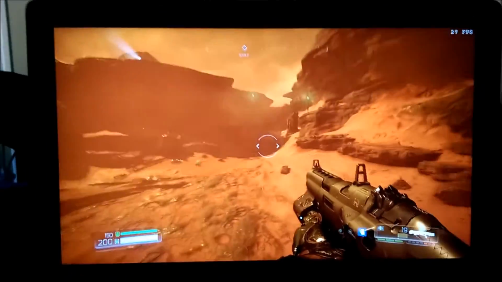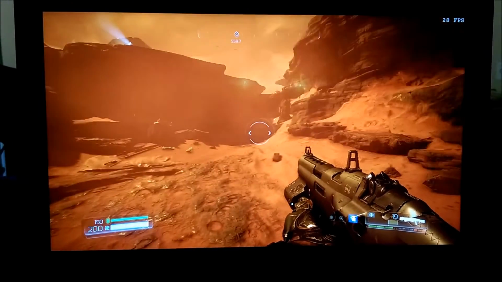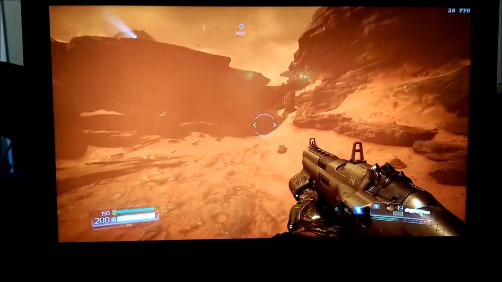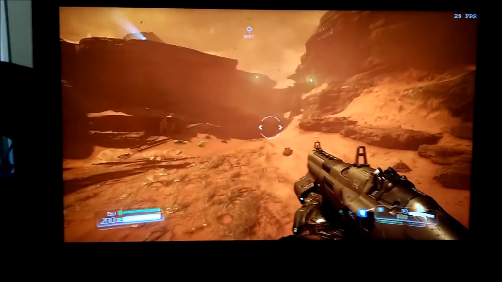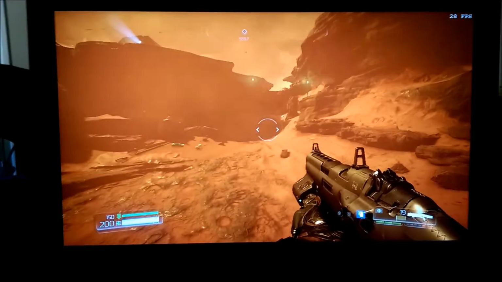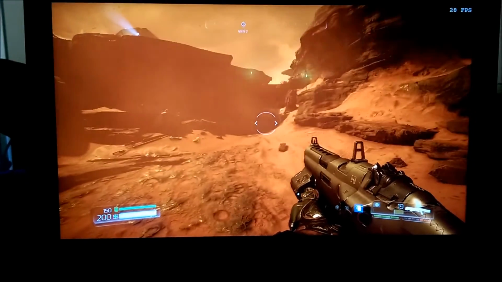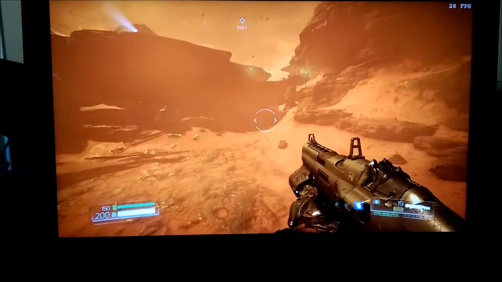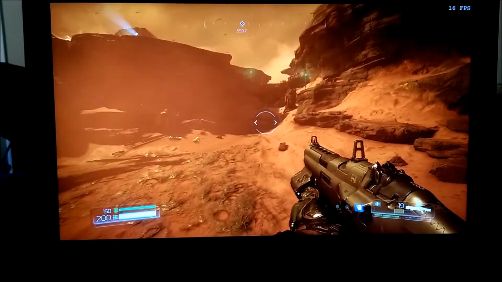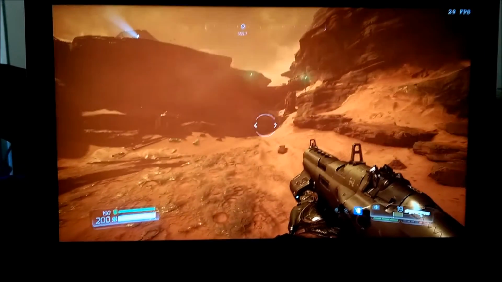So I could say right now with certainty, in OpenGL with the FX-8800P only, don't bother, at least not at 1080p high settings. I don't really feel like trying to run it at lower res and all that. I'm sure it might be playable, but anyway. So that's that. Let's try and run Doom with the Vulkan API and see if it actually runs when it's just my FX-8800P only. No discrete graphics. Be right back.